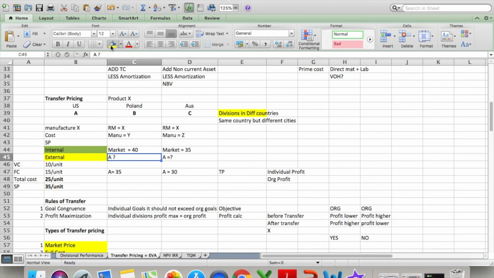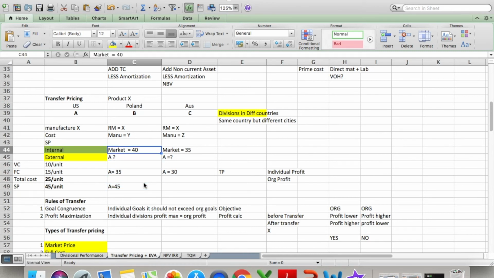At what price should B purchase it from A? Now A already has a very low market price. So let me just increase it, let's say to 45 per unit, right? So if A has an external market where it can sell at 45 per unit, and it sells to B at 45, let's say, I'm going to write it down here. So let's say A sells to B at 45 per unit. Is it going to be beneficial for B to purchase it at 45 from A? No, because B can purchase the same product in its market for 40 and it can save $5, right?